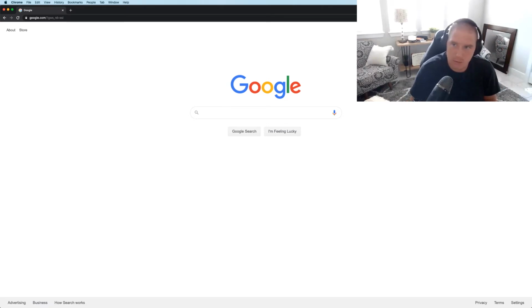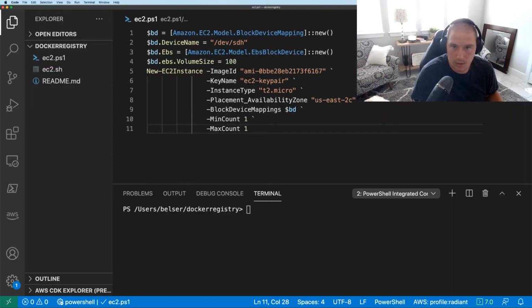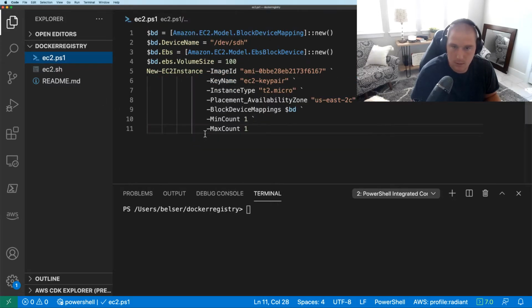rather than procedural. So if we go over to our Visual Studio Code and look at the examples, this was our example to deploy a new EC2 instance into Amazon. And here is the same procedural code to deploy an EC2 instance using the AWS CLI tools. Okay, so what's the difference?